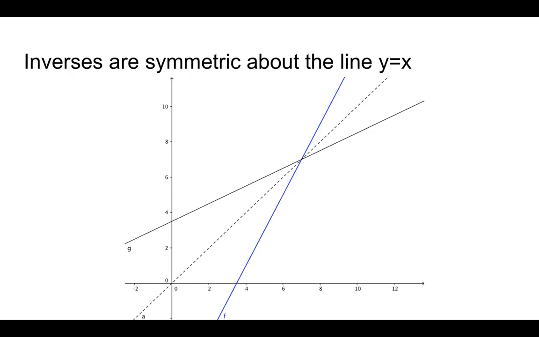Okay, if you graph a function and its inverse on the same set of axes, they will always be symmetric about the line y equals x, because all they do is swap all their x and y values. The x's from one function are the y's from the other. The domain of one is the range of the other. So here's f, here's g. You notice that if I take f and just rotate it around the line y equals x, I would get g. The line y equals x will always come right down the middle of a function and its inverse.